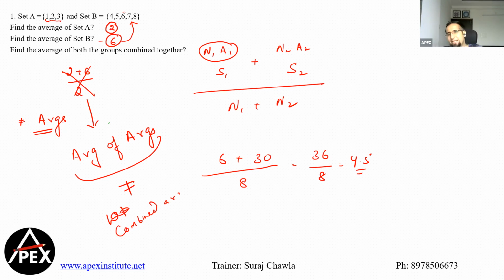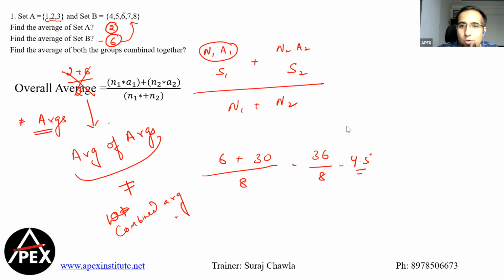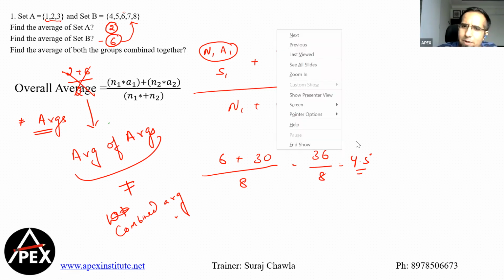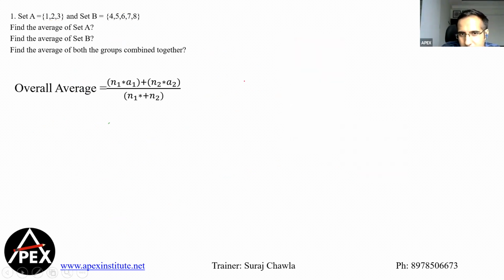Directly by using application, yes, you can club both of them, but please appreciate, Charan, this question will not come in the exam. This is just an introduction question. So this is the overall average whenever more than one group is given. Please understand, we are going by the concept of average only. This is nothing but sum total of both the groups divided by number of terms of both the groups. So average when one group is given, weighted average when two groups are given. Yeah, can we solve this, please?